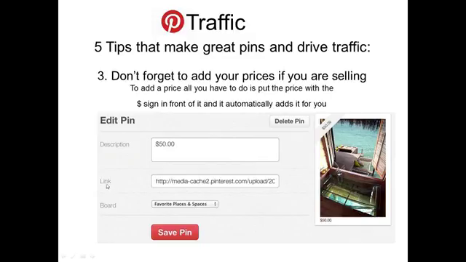Okay, then you're going to put a link to it. So if you have a single property website that you're using, put the link right here to that property, and you are golden. Oh my gosh. So put the price, a little description of the home, the link to your single property website, and the board that you want it to go on, real estate for sale, or if you have like 4 different cities that you're marketing in, Kalamazoo homes for sale, Tampa homes for sale, whatever. Put it on the board that you want it to go onto, and then click Save Pin.